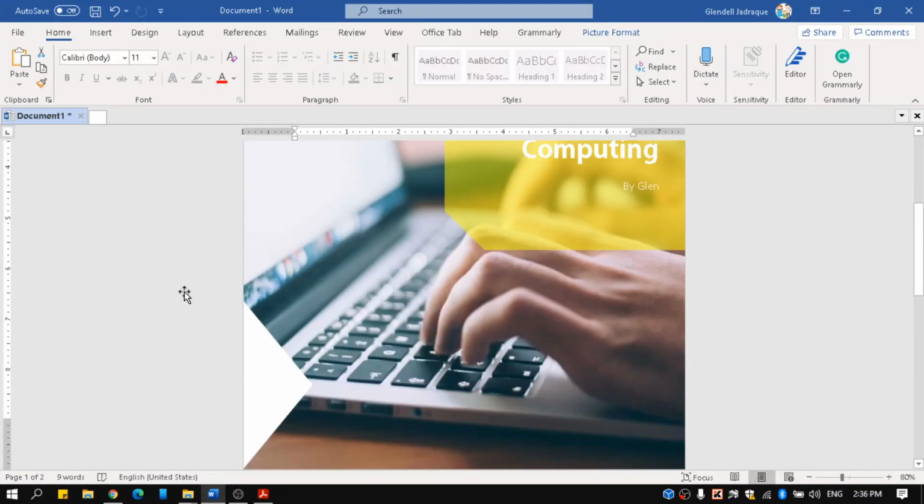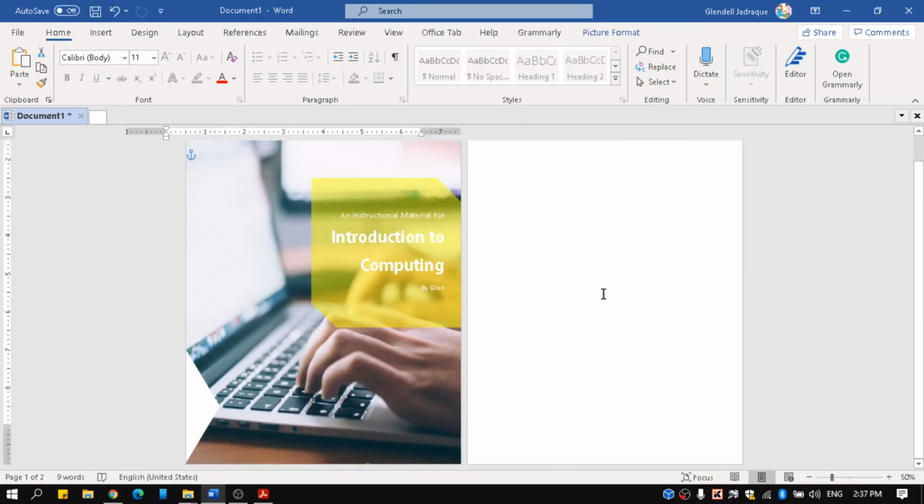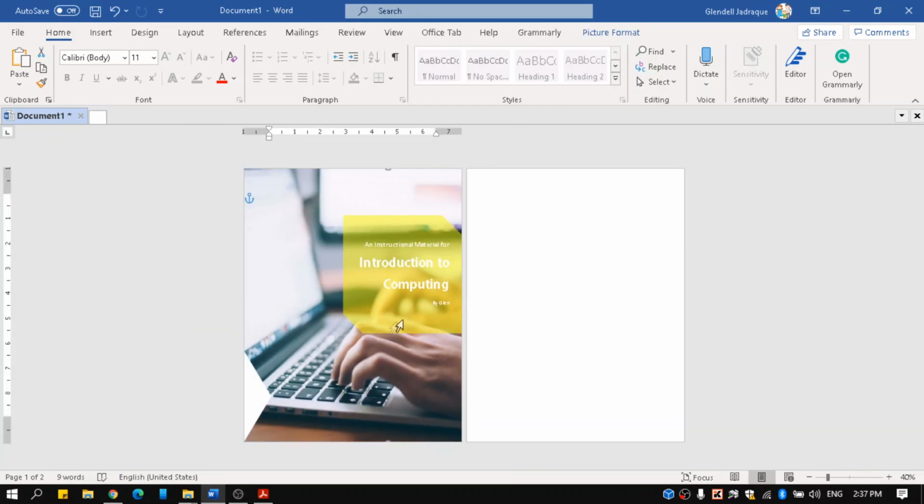So, for example, this one. As you can see, I have added a small design on the cover photo. Okay, like that. So I could have it doubled here, three, two.